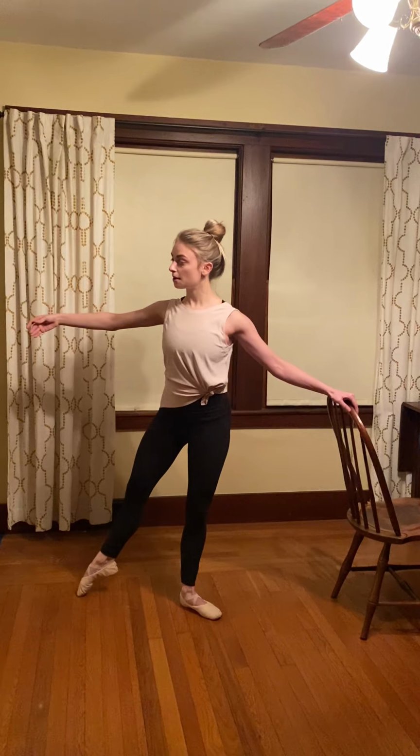Tendu, plie, tendu, plie, tendu, flex, point, close, side, plie, side, plie, side, flex, point, close, little balance.